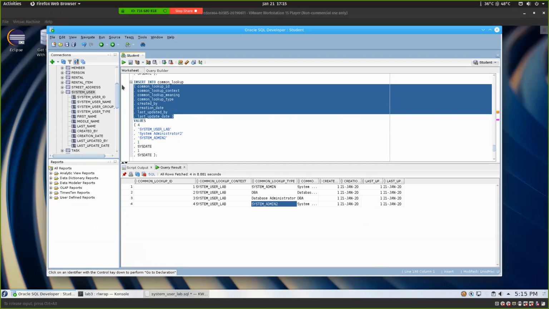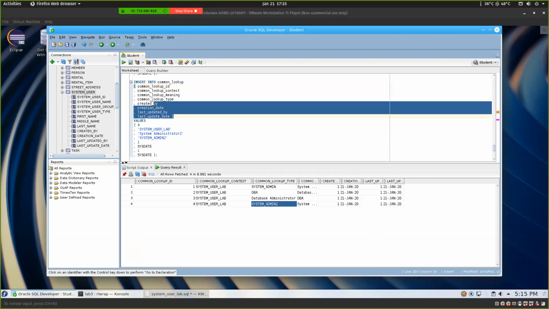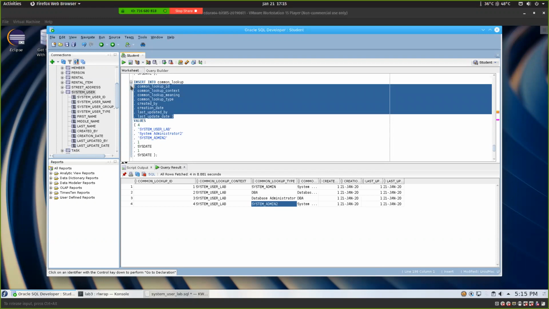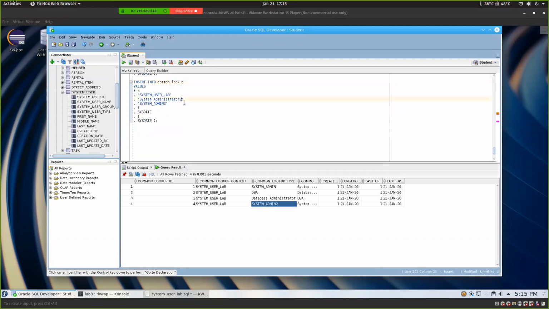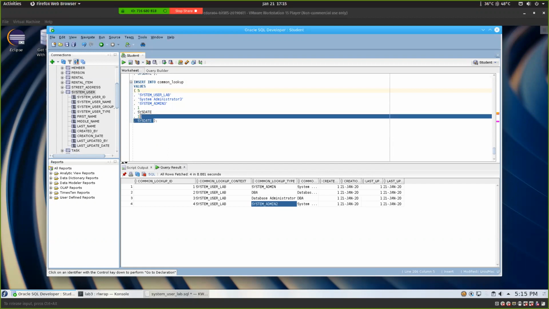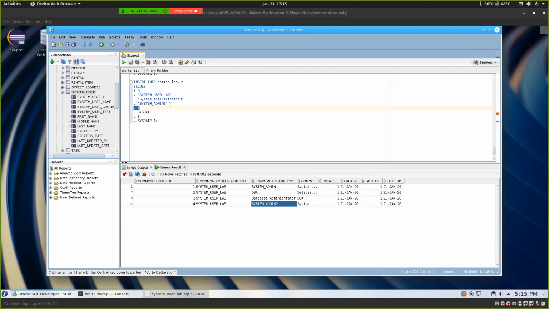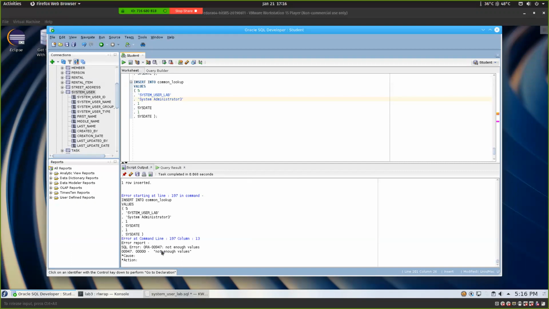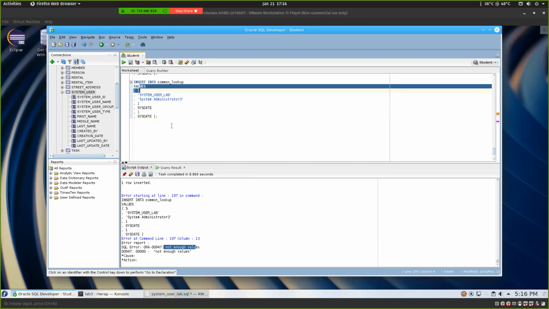If you're doing anything that's not in the exact order, everything, you have to have it, because alternatively, if I try to cut out this and then try to, let's say, leave off one in the middle. So let's say that this was a null allowed column, even though it's not. Right now it's going to say not enough values. And that's because it's expecting me to fill every column in the table because I don't have a list of columns that I'm inserting into.